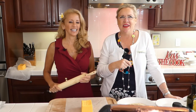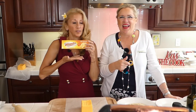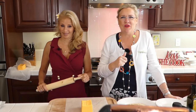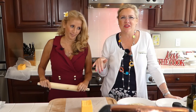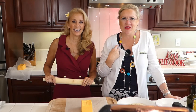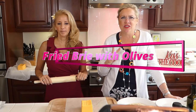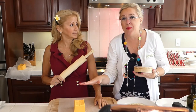Lisa is famous for a few things, but one of the things she's famous for is her Velveeta cheese roll. She has brought this cheese roll to so many things that we have done over the years. When the title reps used to be able to bring things to our office meetings, she would bring this cheese roll and I was just enamored and fell in love. She's going to show us how to make her secret Velveeta cheese roll, and then I'm going to make a fried brie today.